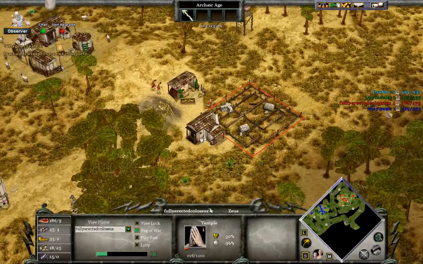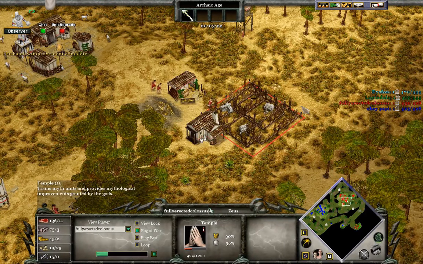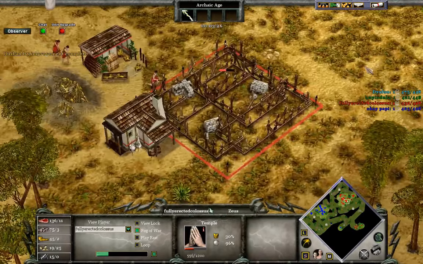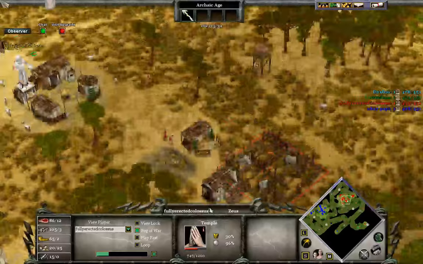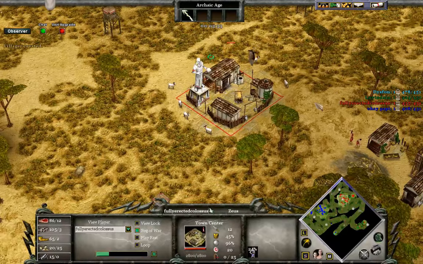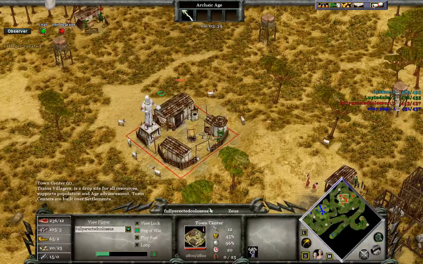Once you have 100 wood, 100 gold, you lay down a temple and construct that baby. Just like that, so sweet. Look at him hammering down. Some stones, some wood, very good. Make sure to place your goats nicely around the town center, it just looks cool.